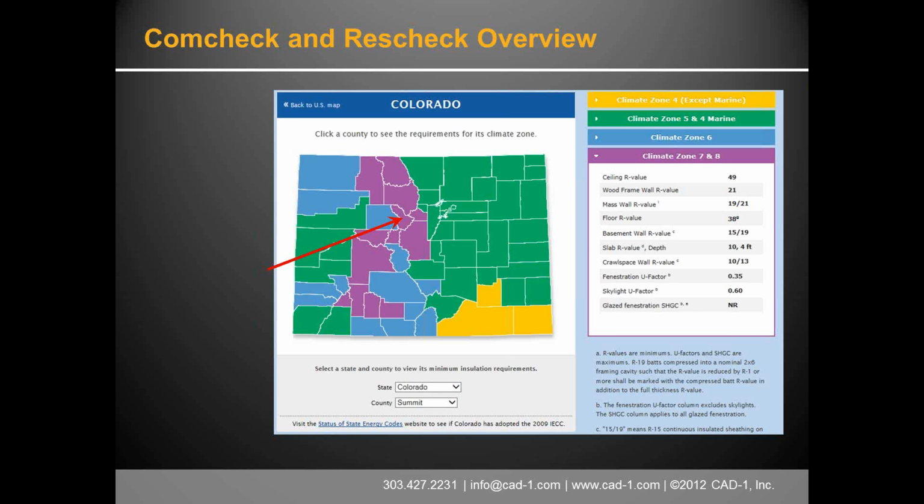And you can see here for climate zones 7 and 8, we have the different R-values that we need to achieve within our ceiling, so that's why we're speccing SIPs panels and things like that to get that R-50 or R-49. We have our wood framing values and R-21 in our walls, or massing, which I tend to do with the log homes.